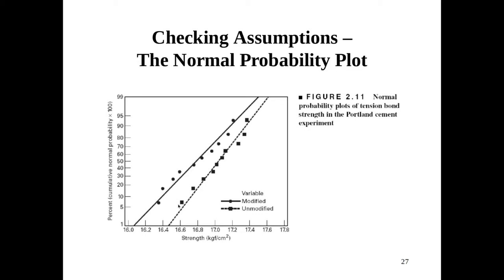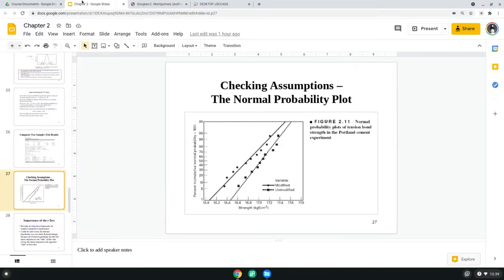If this assumption is violated, let's say we have points here, points there, right? The points are not following a nice normal line. That means there are some problems with the data collected from our experiments. What happens in that case we will discuss later, but our goal now is to check the assumption. So can we make this plot in Excel? I think so. Let's go ahead and make this plot in Excel.